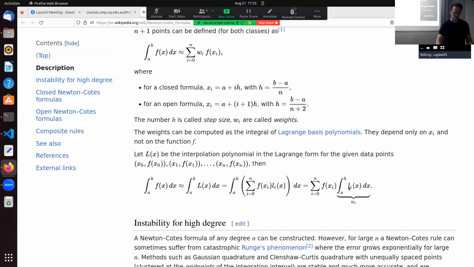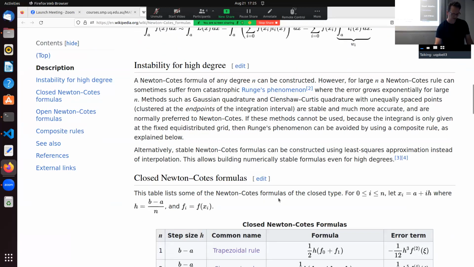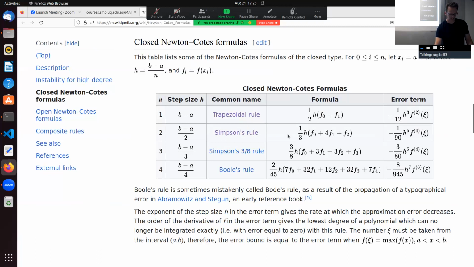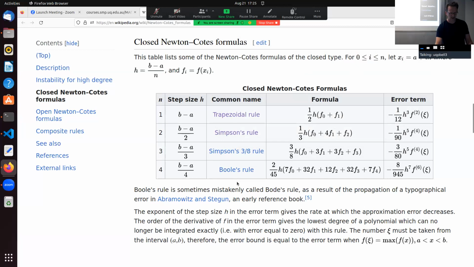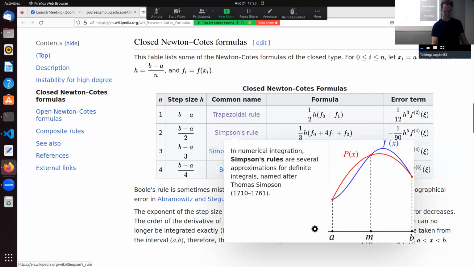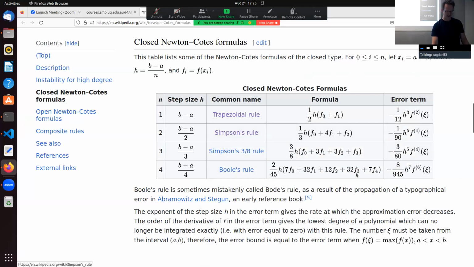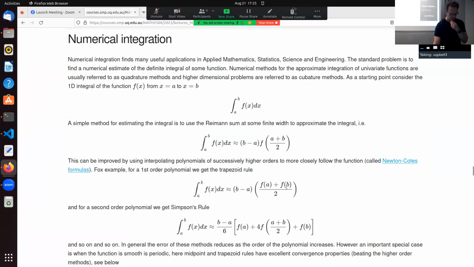It's more smooth, so you're going to get a better and better job. There's some stuff about high degree, but basically what this turns into is all these different rules for integration as you go to higher and higher order. With Simpson's rule, you look at truncation error, and you don't really win by going super, super high order. They kind of just work, so it's fine. I don't want to say too much about that because it's kind of obvious. It's really just: fit a polynomial, and because you've got a polynomial, you can work out the analytic integral for that. It's easier than doing this thing. If it's smooth enough, that should be better.